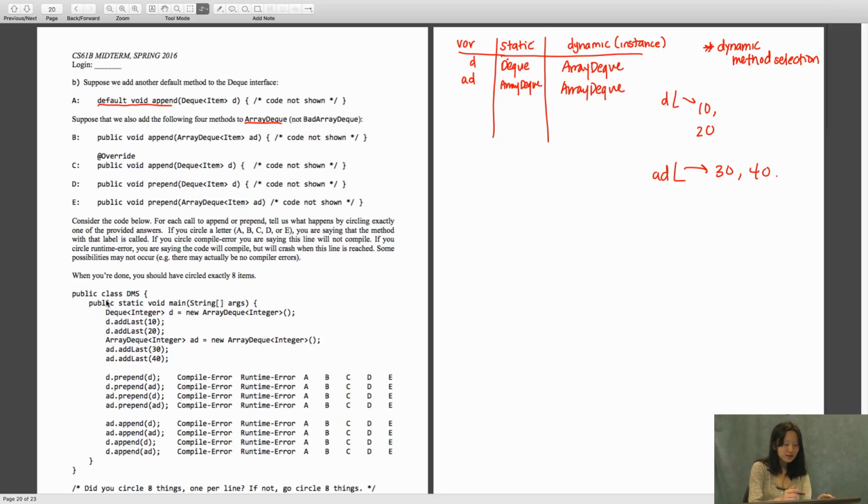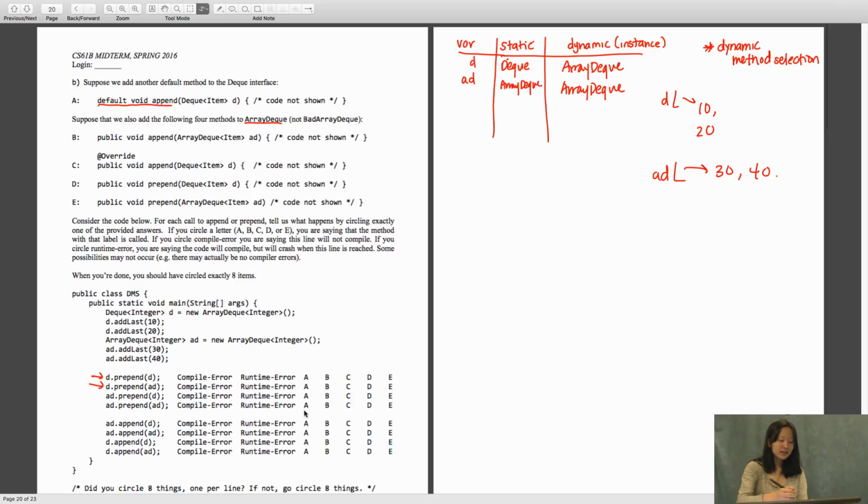So now we've finished half of this program, the initialization part. And now we get to the real meat of the question. First it's asking for d.prepend and d.prepend AD. So here, for method lookup, you have to remember that it's static unless you have an overridden method.